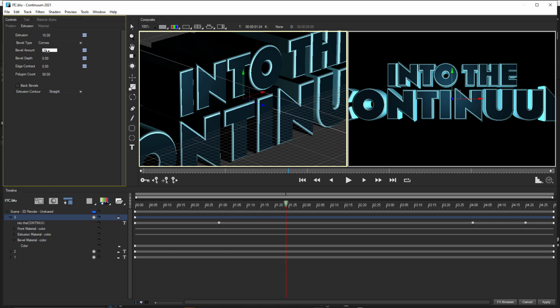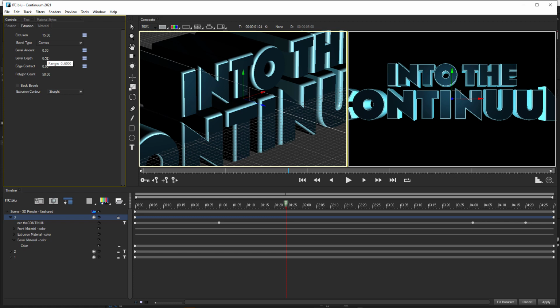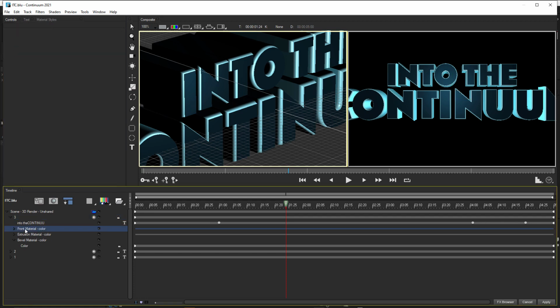Remember, I'm just using the notes that I created when I first created this look. There's no real reason for choosing these particular values specifically. It's just what I use as I was designing it. You might find something else a little more appealing. And the bevel depth to be 0.8. So that really pushes that forward now. Okay, so now I can come down to the front material.